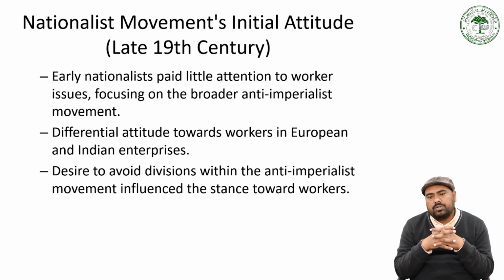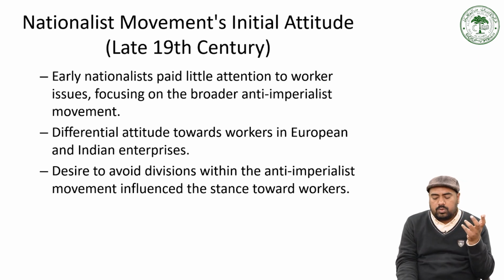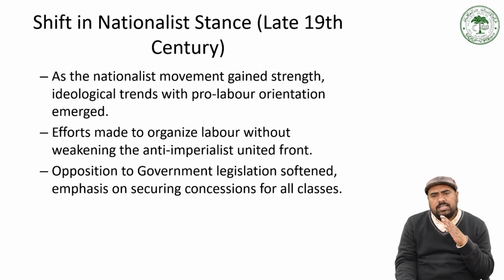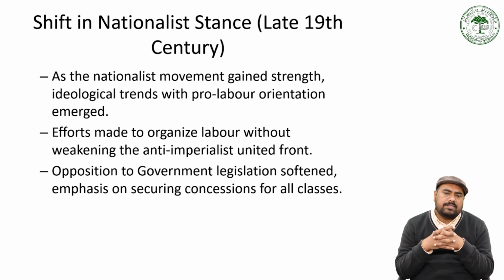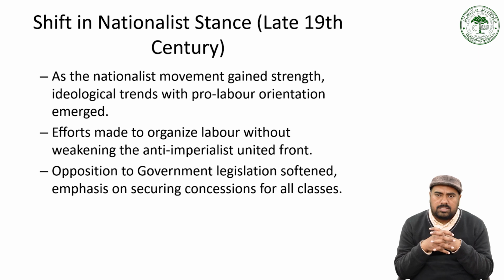And because of this differential attitude towards workers in European and Indian enterprises, there was a certain desire to avoid divisions within the anti-imperialist movement, which influenced the stance towards workers. But what we see is that there is a shift in nationalist stance in the late 19th century. By the 1890s, 1895, the nationalist movement in fact gained strength, and their ideological trends were also towards labor's rights and workers' rights. Hence their orientation emerged as pro-labor, and they led the efforts meant to organize labor without weakening the anti-imperialist United Front.